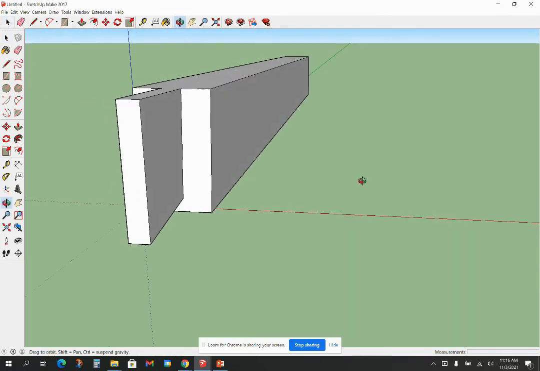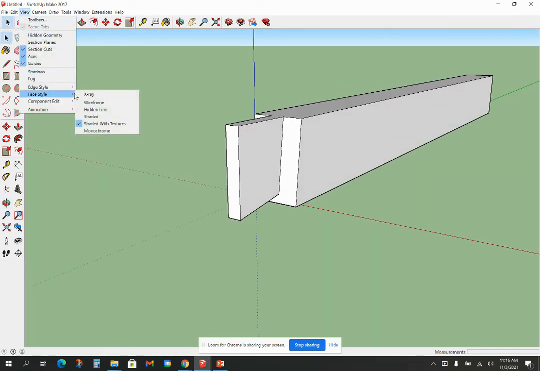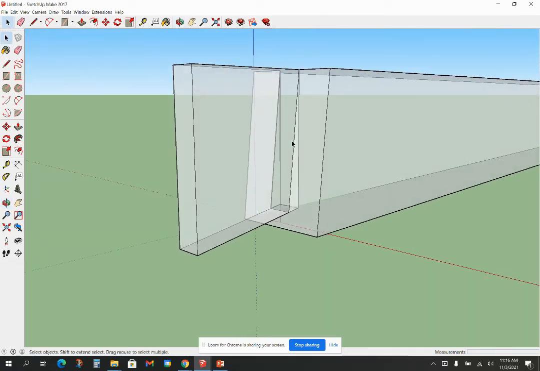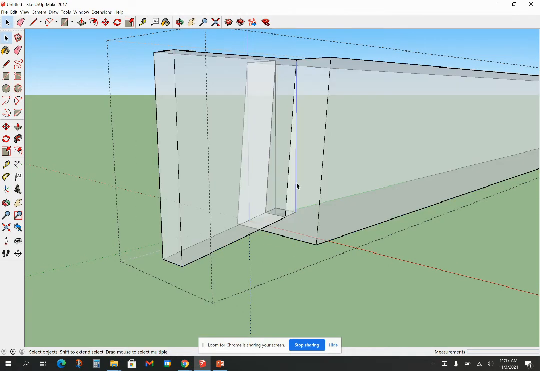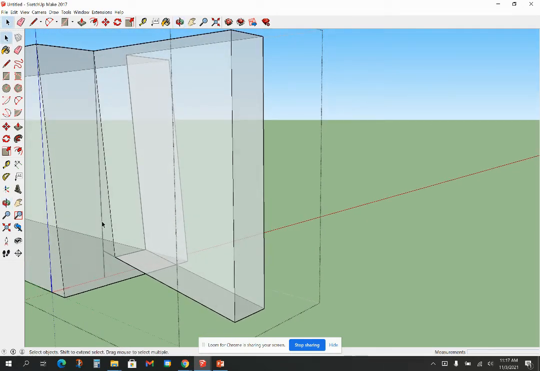But if I go into X-ray mode, I'll still see some other lines in there I don't need. So let's go View, Face Style, X-ray. See these lines in here, I really only need this sloped line, this line across, and this line up here. I don't want to see these other lines in my shop drawings. So I'm going to triple click on that to open it. I'm going to click on that line and get rid of it. I'm going to get rid of this line, and that line. I'm going to spin it around so I can see more clearly what I'm trying to get rid of. Get rid of that line, that line, and that line.